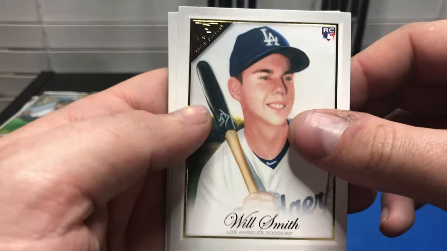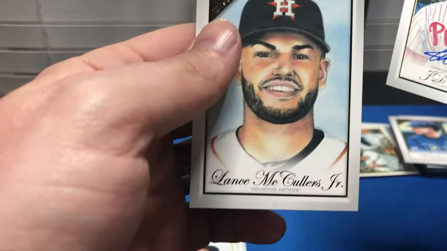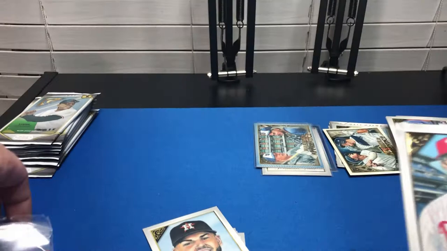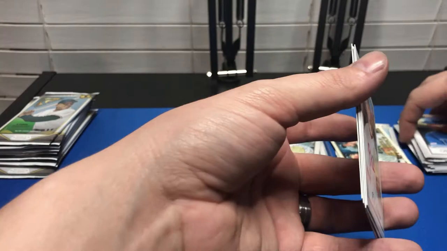Will Smith, Kobe Allard, Ryan Barucci, JD Hammer, there is the auto. That's funny. And then Lance McCullers Jr. It's funny because I was saying something about how I think his drawing looks awesome, and he's got a really cool name. His glasses are very big, thick, like 80s, so they're quite enjoyable. Or even older than that, actually, now I think about it. Oh, here's the base to go with that auto that I have. All right, let's put that up there. Boom, boom.